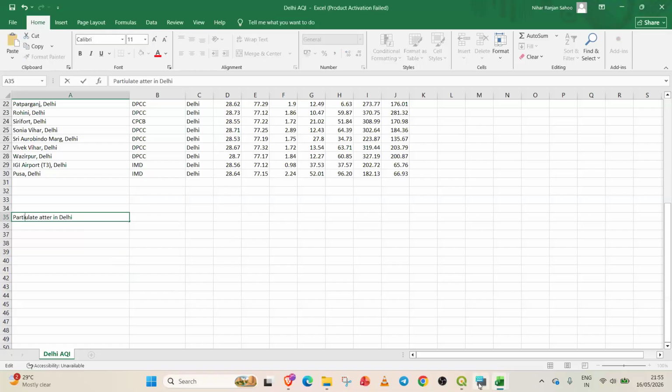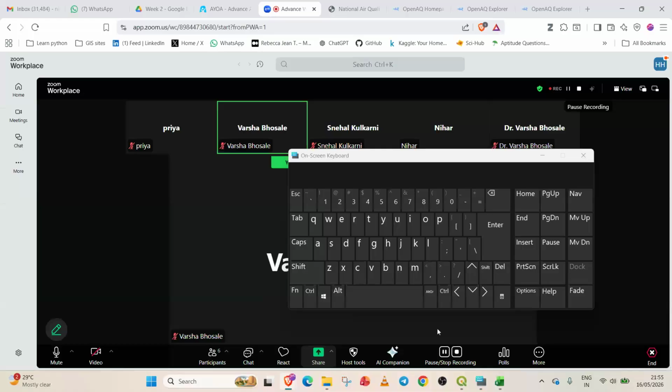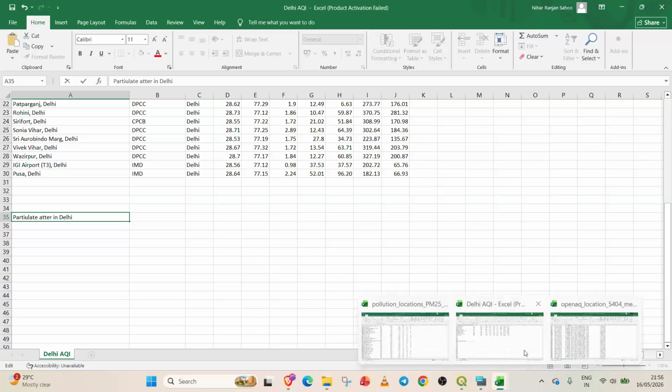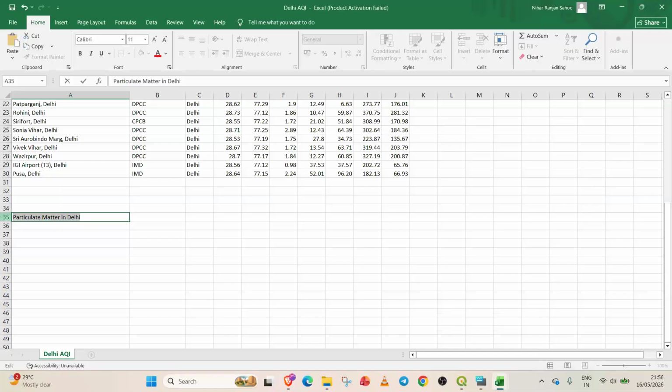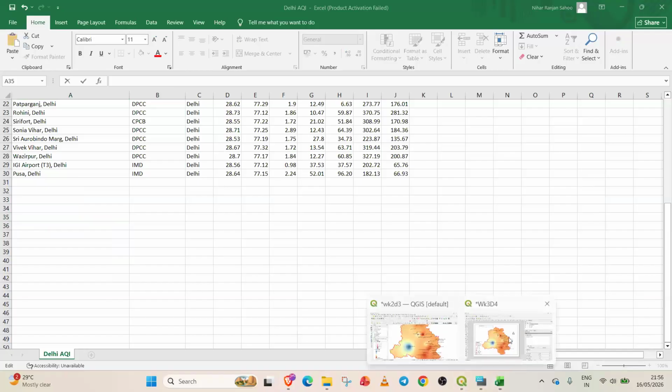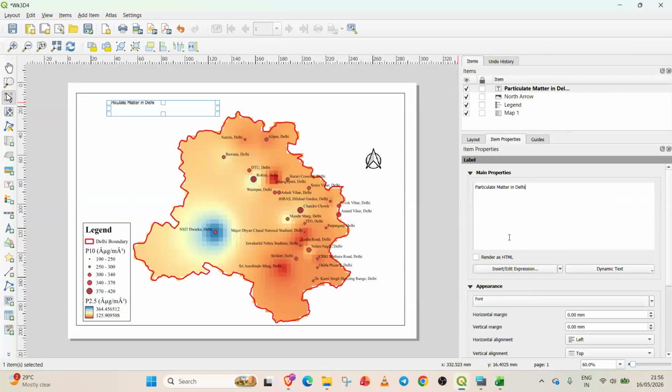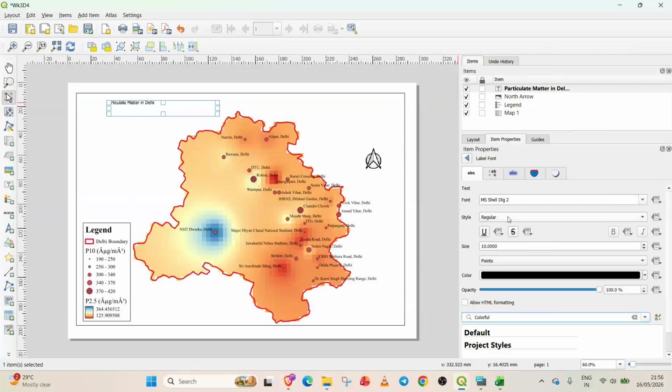Particulate matter. Then you can increase the font.